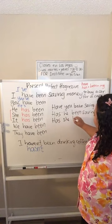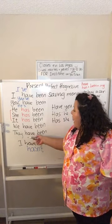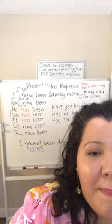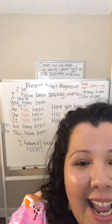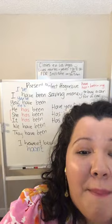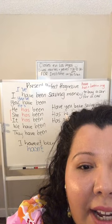Entonces, guys, la oración en ellos. Ellos han estado ahorrando dinero. They have been saving money. ¿Cómo sería la pregunta? ¿Han estado ahorrando dinero? Con sujeto they. ¿Cómo sería la pregunta? ¿Ellos han estado ahorrando dinero? Very good, Jose. Very good. Okay, so been es el pasado participio del verbo cero estar, que en estas oraciones es estado. Puede ser sido también, pero aquí es estado. Very good, Master Xi. Very good, Jimena. Oh, Jimena, actually, le faltó el been. Claudia, very good, very good. Y Gabriel, okay. Awesome, guys. Have they been saving money?